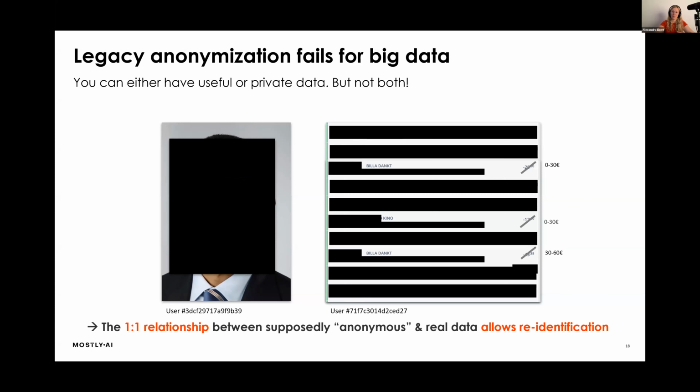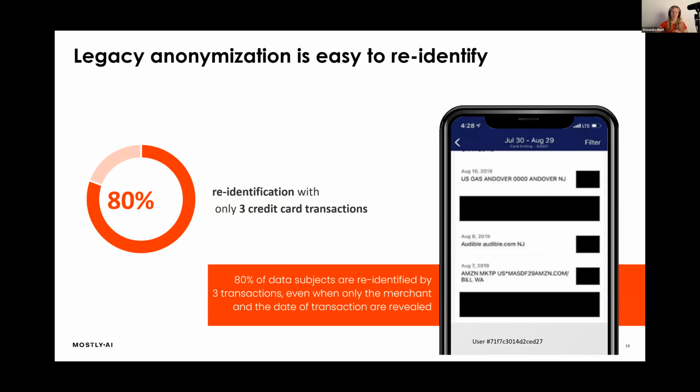There are so many papers out there that have shown that regardless of how much information you delete, if you use legacy anonymization and there are still bits and pieces of real data left intact, then it becomes easy to re-identify customers and it becomes easy to infringe the privacy. So for example, one study looked into credit card transaction data, which is quite rich behavioral data, and where arguably your customers have a lot. If you work in a banking context, you have a lot of this information, a lot of this data.